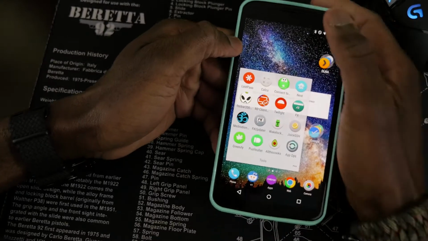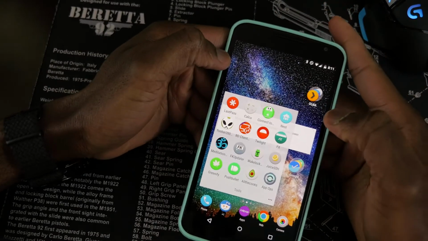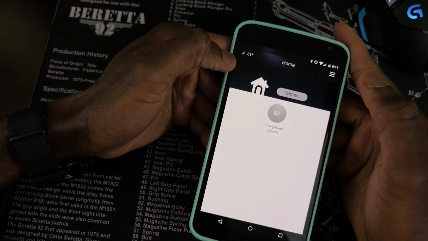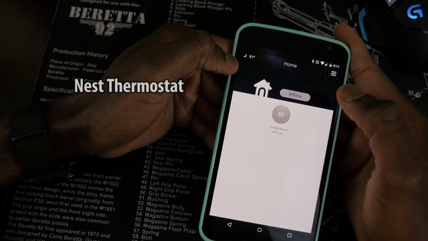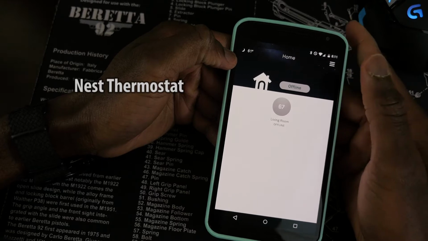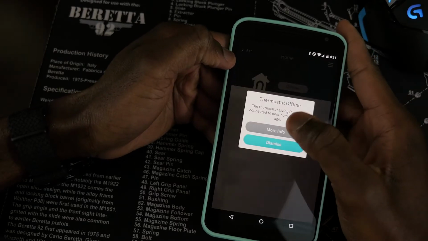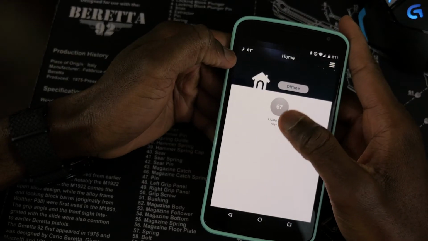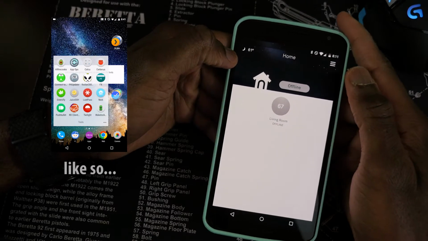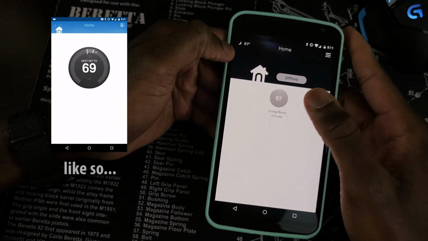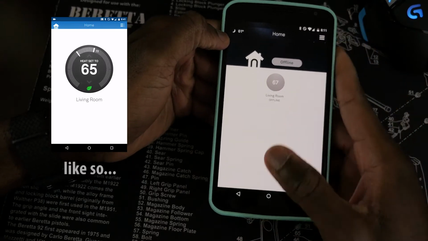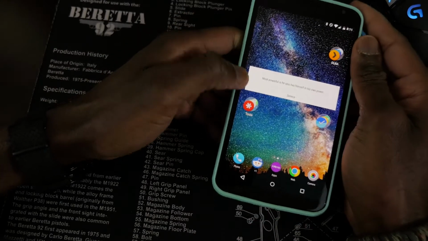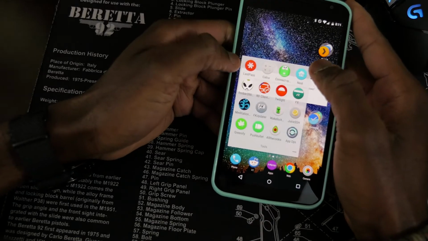Basic VPN app. Next one I have here is actually Nest Thermostat, and it's offline right now because there's a low battery warning, I believe. And I actually just learned this today. You should be able to turn the temperature up and down, heat, all that cool stuff. But unfortunately, my Nest Thermostat has a low battery, so it takes a few hours for it to charge back up. So I really can't do anything with that right now.